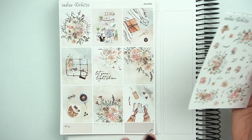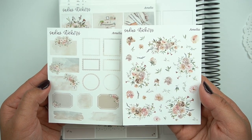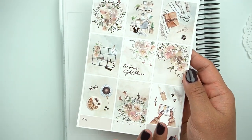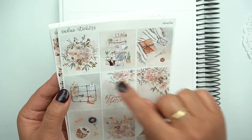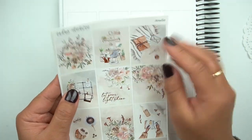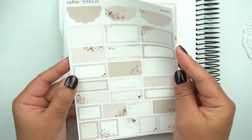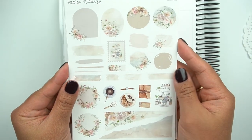This one is incredibly stunning — this was so popular when it released. This is called Amelia and it's just so pretty. I love the aerial view of a girl at the desk — I just think it's probably some of the prettiest things. And I think Alicia actually had a journaling card or an album with that design before. The colors are just everything, and bottom washi. I just love how serene the colors are. Alright, so this is called Amelia.